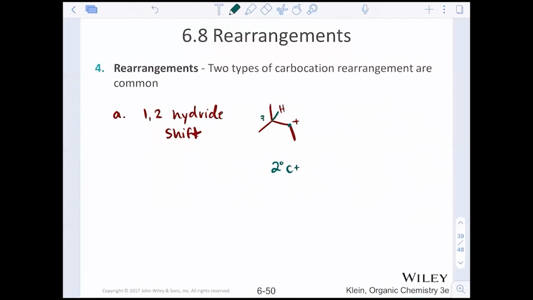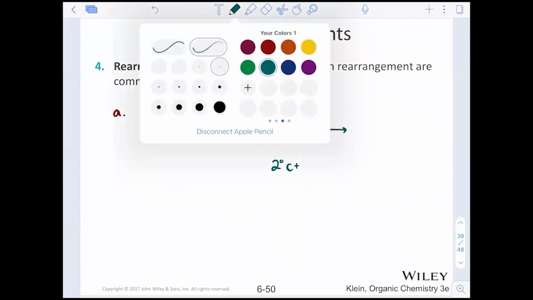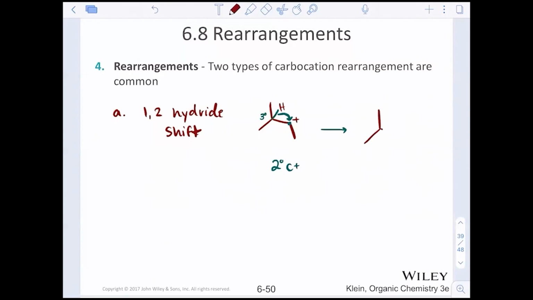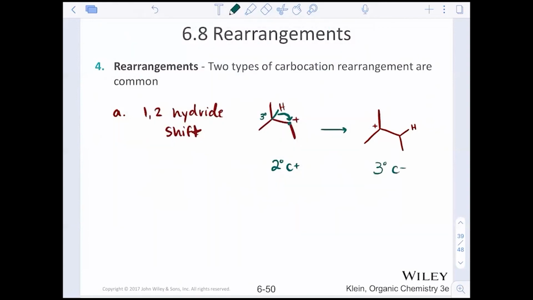Next door, there's a tertiary carbon, a carbon with 3 R groups. The hydrogen on that tertiary carbon will shift. I'm going to draw in that hydrogen over here just so that we can see it move. And what happens is that hydrogen picks up the electrons as a hydride, H minus, and plops itself down on the neighboring carbon, the carbocation. The reason for that is because when it does that, we create a tertiary carbocation, one that is more stable.